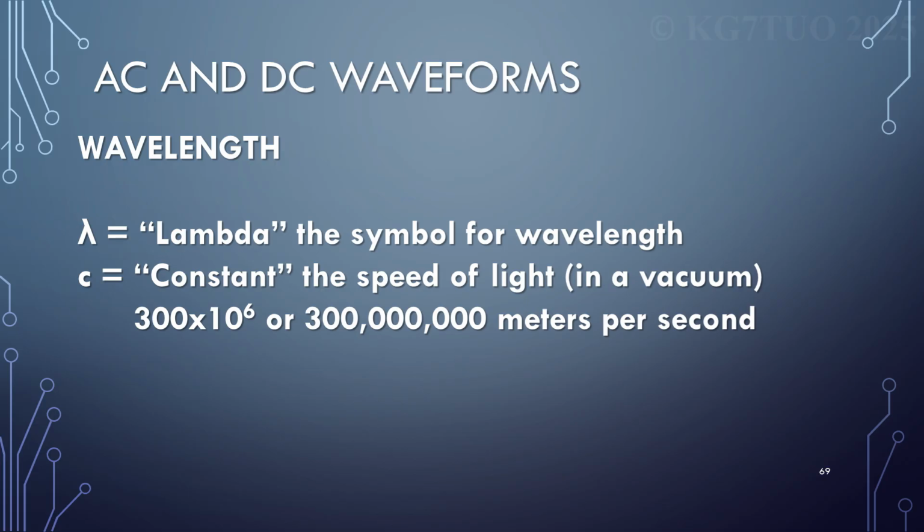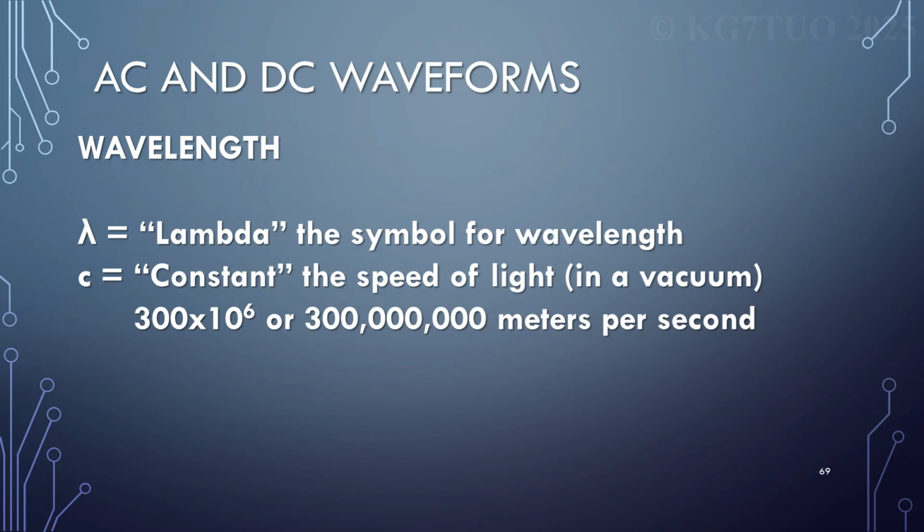Okay, so let's go back to it. It's not 186,000 miles per hour. 300 times 10 to the 6th. It's 3 times 10 to the 8th. Yes. Did I say 300 times 10 to the 8th? Yes. Oh, my bad. Okay. I don't have 300 or 3 up there, do I?